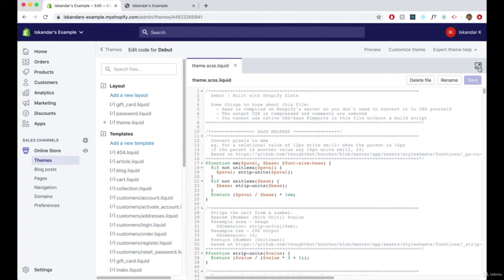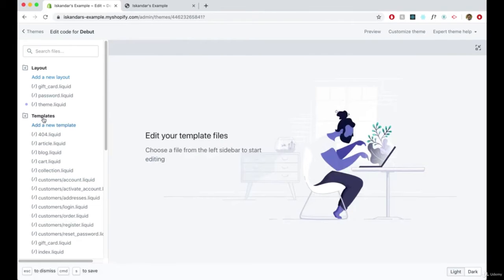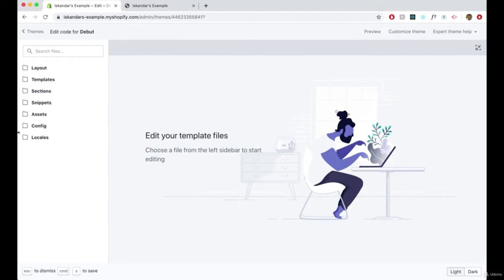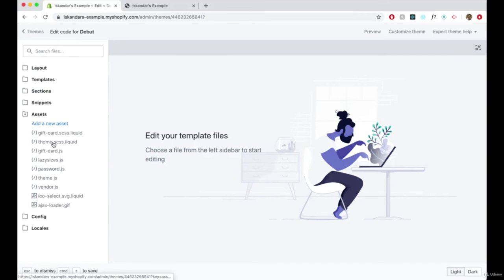And this is our, and okay, so I already had the file open, but usually you would see something like this. And if you go to the assets folder, your CSS file is going to be in your assets folder. And usually it's going to be called theme, or it's going to be called styles.scss, or it's going to be a CSS. SCSS and CSS are pretty much the same thing, except one is using this framework or a library called Sass.